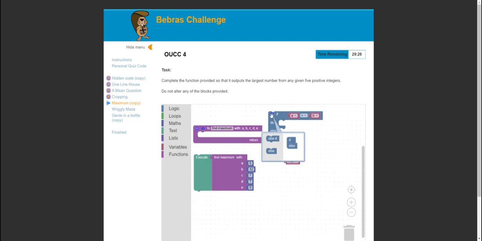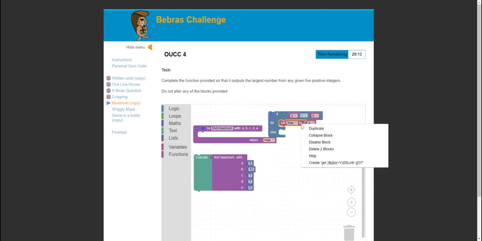Okay, so if A is greater than B, then what we're going to do is we are going to set max to A. Otherwise, what we're going to do is we're going to set max to B.